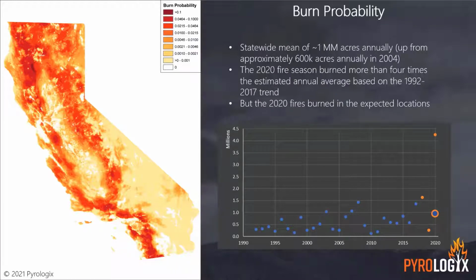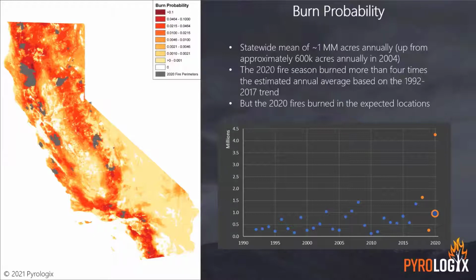That used to be 600,000 without doing the climate adjustment. But that's just the average. What we really want to see, oh, actually, let me show you that. Now this slide shows where the 2020 fires were. And if I were to go back and forth between them, what you would generally see is that those fires were generally burning in the places that our modeling said was high probability.